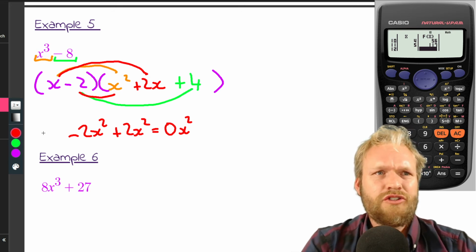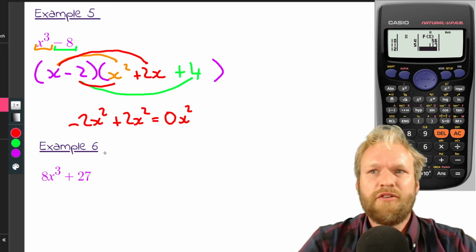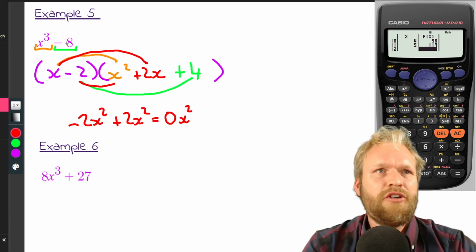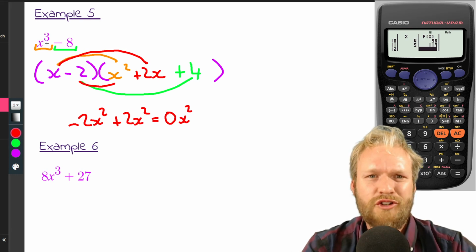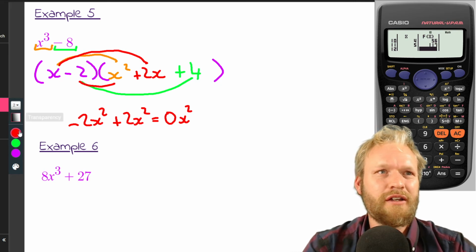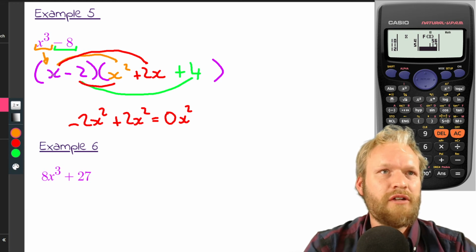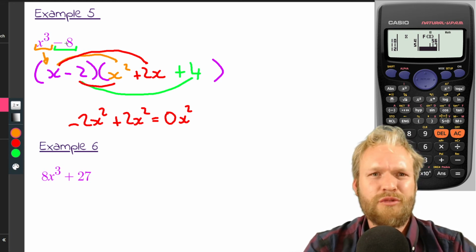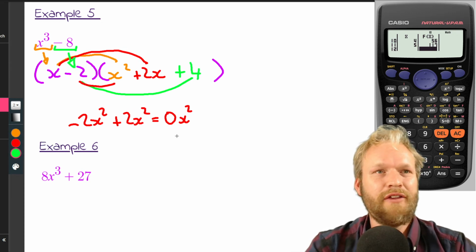Okay, now let's just keep those two on the screen together. So we've got x cubed minus 8. Now, something jumps out about these. They're both nice cube numbers. x cubed. 8 is 2 cubed. Wait a second. x was just x cubed. And 8 was just 2 cubed. In fact, negative 8 was negative 2 cubed. So it looks like we could have gone directly there.